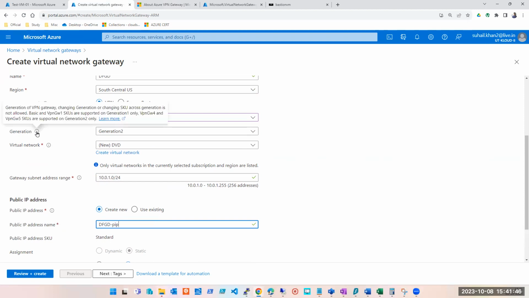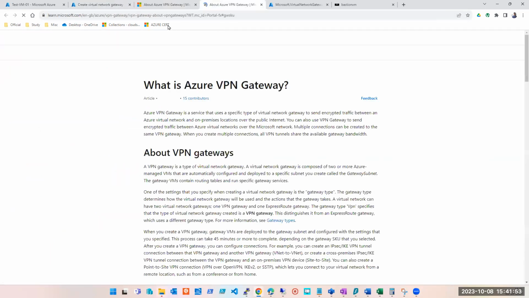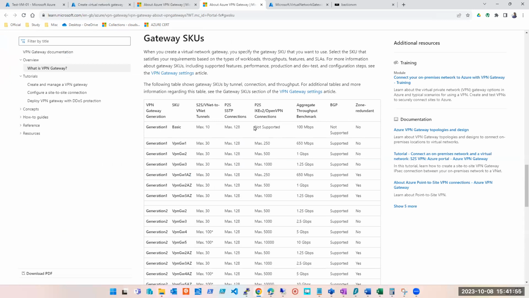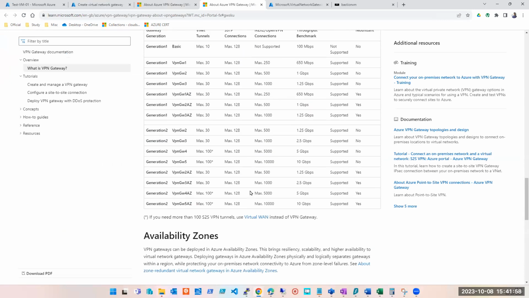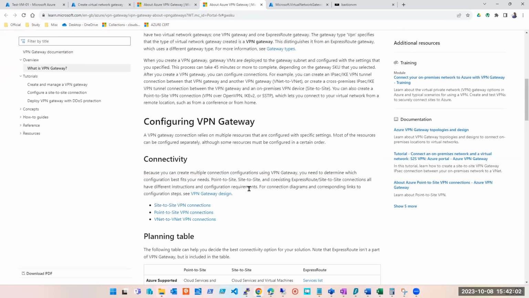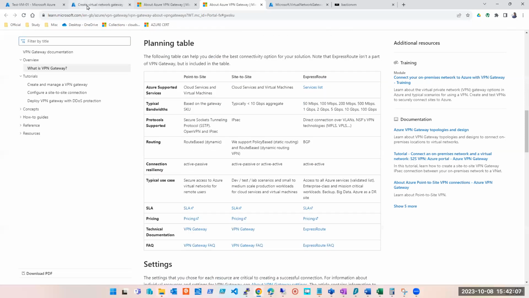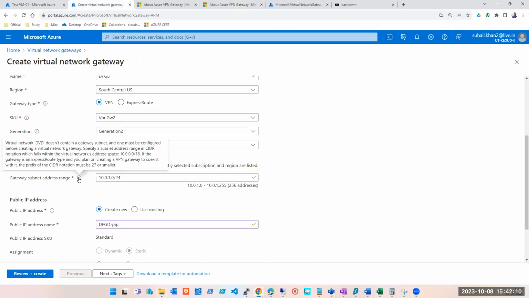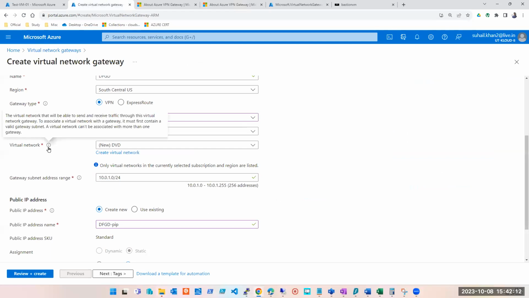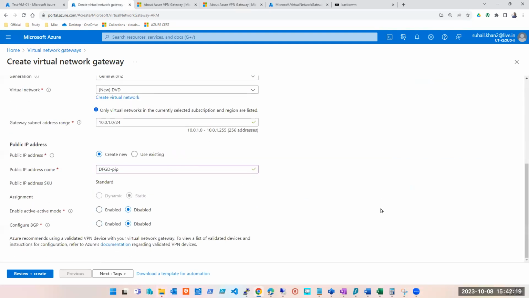Generation 1, generation 2 में क्या difference है? Again, you can come here, click here, learn more, and it will give you a list of generation 1 and generation 2. ये बता देगा कि generation 1 में क्या support कर रहा है, कहाँ पर क्या है. But you don't have to worry about it, you don't have to remember it. ये सब कुछ नहीं करना आप लोगों को. But you should know that while creating there is an option, यहाँ से आप जाके देख सकते हो. If client is asking के छोटा सा एक demo चाहिए कि why should I take this, why should I take that, आप यहाँ से जाके information gather कर सकते हो. Is it clear to everyone, guys?